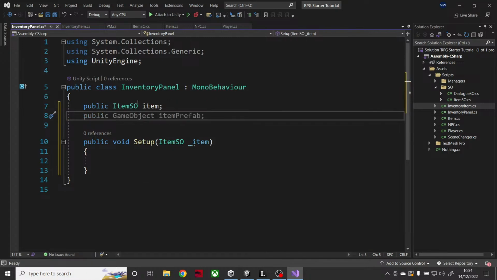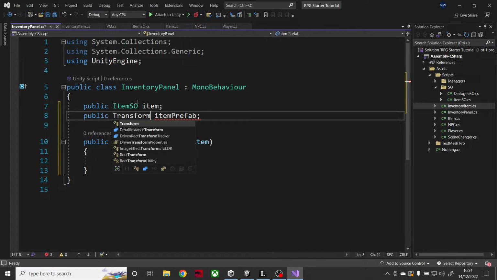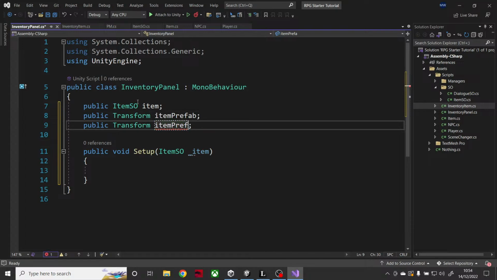The second thing is I need access to that prefab. So public, normally I might do that, but I want to do public transform item prefab. And I need the place where I'm going to be putting the prefab, which will be the item holder.